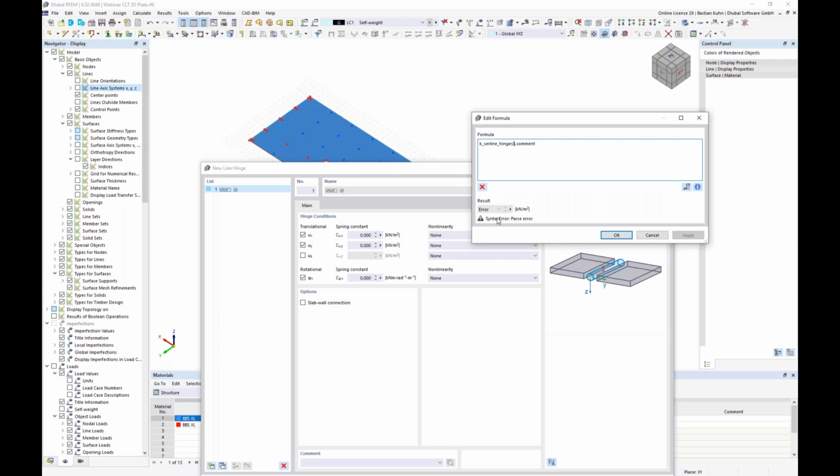But it has an intelligence behind it, because it already tells me, okay, what you're doing here is an error. Something is wrong. And what is wrong? I need to tell the software what object I want to assign the comment to. In this case, that's the object 1. I just have to type it here. You see it here in the list on the left side. And I forgot the addition in here. So now you see, well, the value is still 0, but I have something in here.